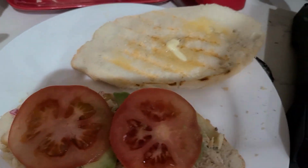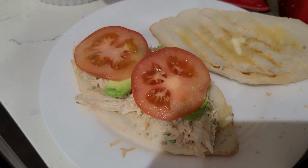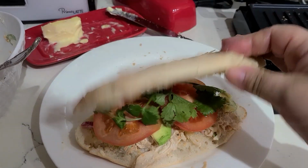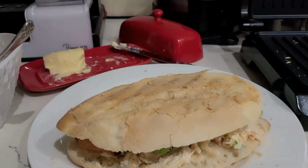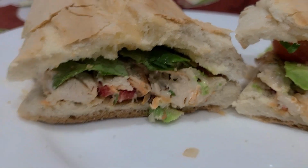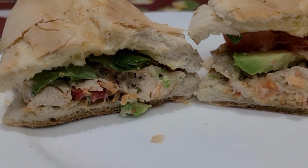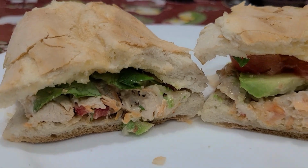And also I have some cilantro, coriander, fresh cilantro. I don't know how about you, but I love fresh cilantro. And then we are covering this sandwich, and voila, it's time to eat. Look at this delicious beauty. And I'm sure it's delicious because I love all ingredients I put in this chicken salad.